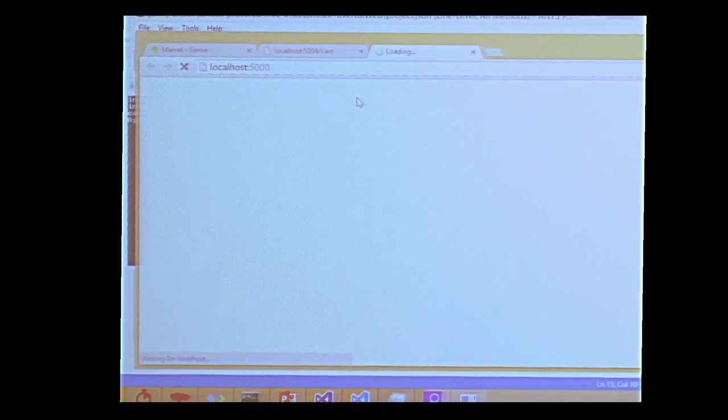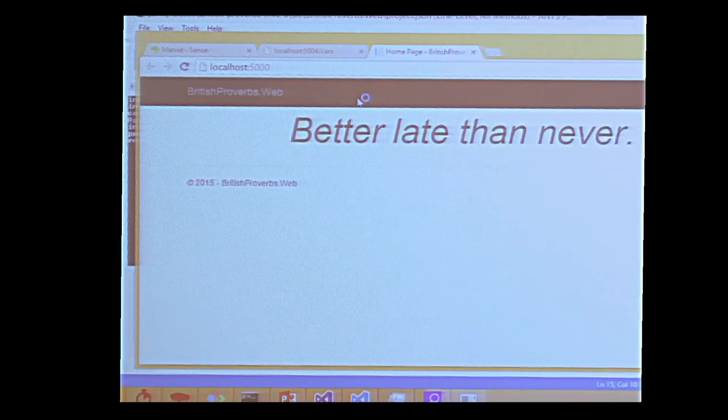Whenever it sends a request here, it will print out a British proverb, which I'm trying to learn nowadays so that my friends don't make fun of me. So here it's "better late than never." I don't know what it means, but better late than never.